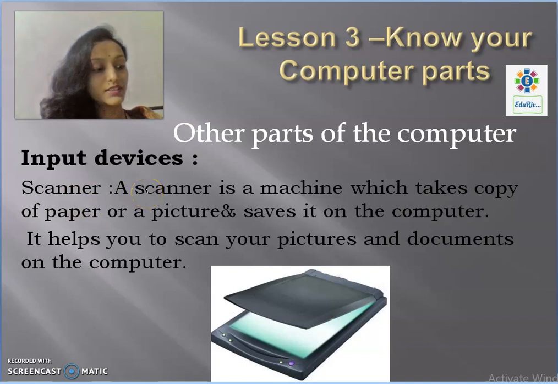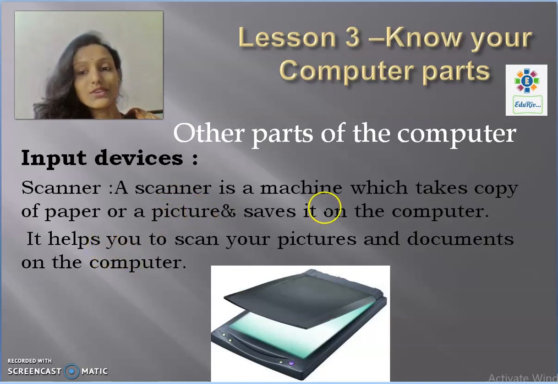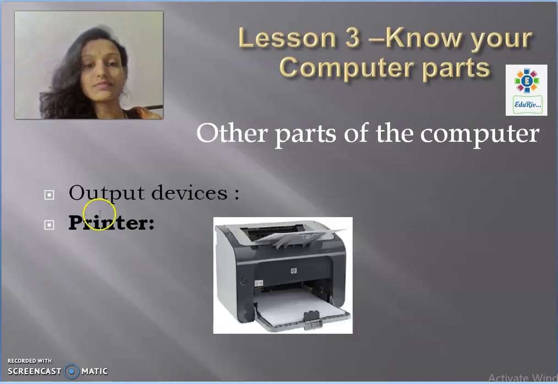It is also an input device. It helps us to scan our pictures and documents on computer. A scanner is a machine which takes copy of paper or pictures and save it on a computer. It can be stored. Now the next one is output device. Yes, it's a printer.